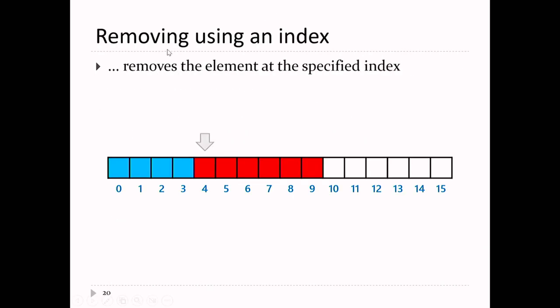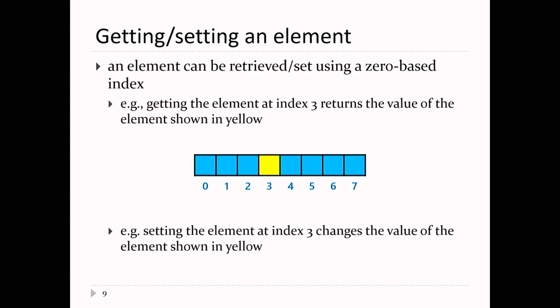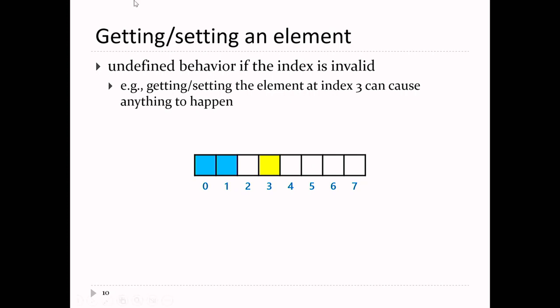But how are we going to deal with bad indexes? Remember, if you use an index that's not valid, here it says undefined behavior will happen. If you're providing a data structure like a list, and someone gives you an invalid index, you should probably tell them that they used an invalid index somehow. In other words, you should communicate the fact that an error has occurred.